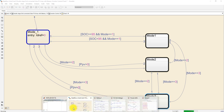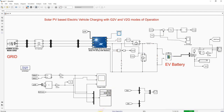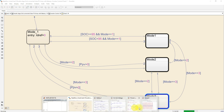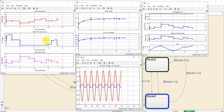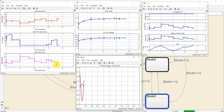Now I'm going to change the mode to G2V, right? I'm going to make PV equal to 0, and then I'm going to show the state. Now you can see that mode 3 is enabled, right? I'm also going to change the state. Now the system is operating in G2V mode. The grid is now supplying power, the battery is giving power, and PV is not generating power.